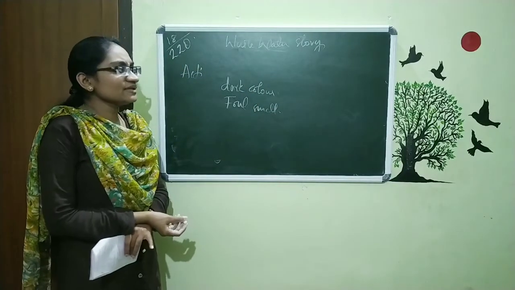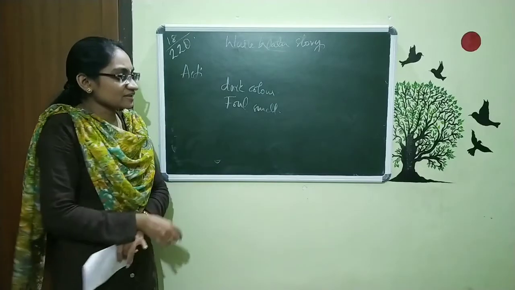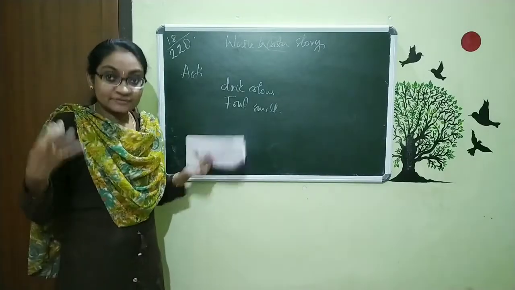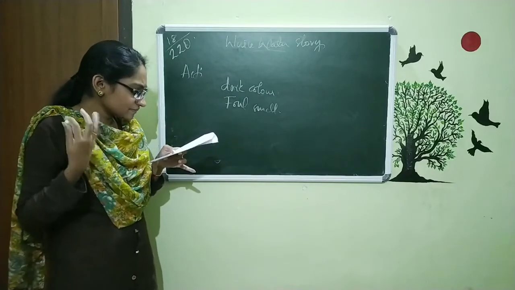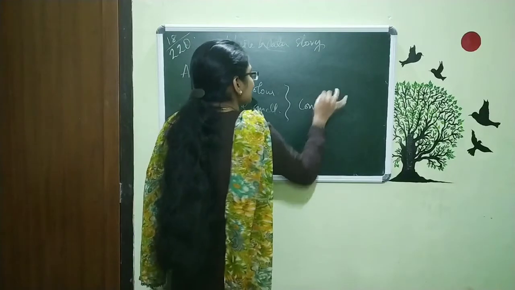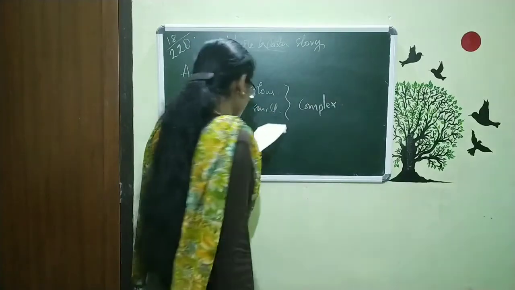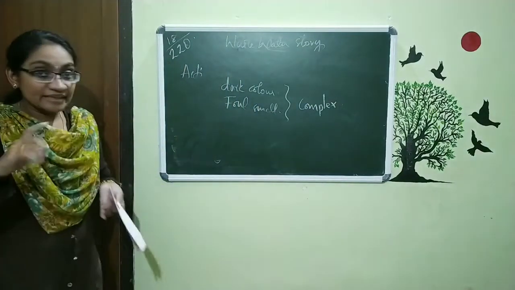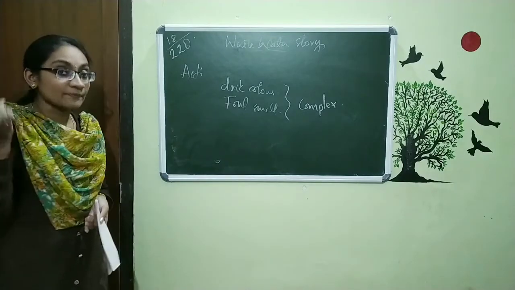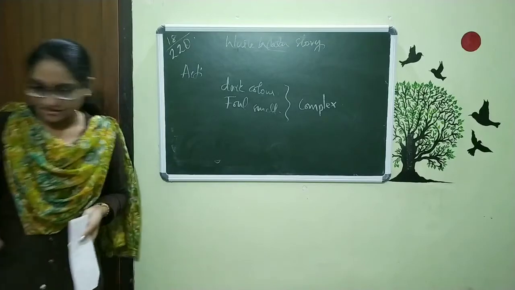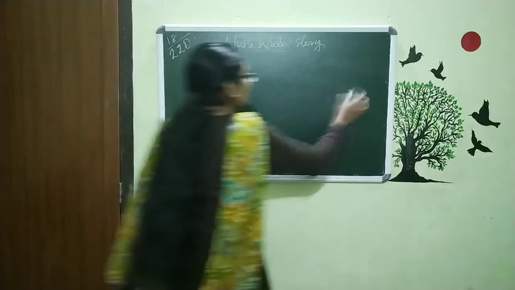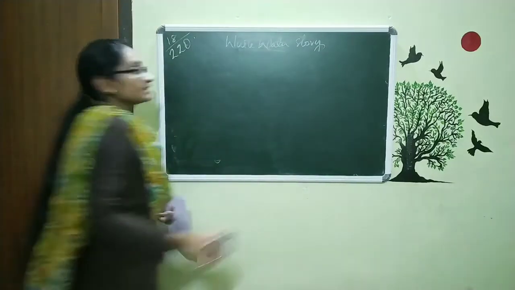And why do all these things happen? It is having dark color and foul smell. The reason is this: it is getting mixed with some sort of mixtures. That means it contains some complex mixtures, complex pollutants. So now I am going to classify these components, or the pollutants, into different categories. The pollutants that get mixed with the water are of different types.